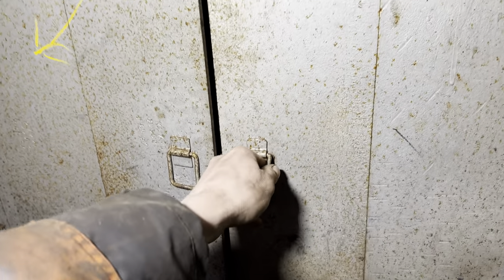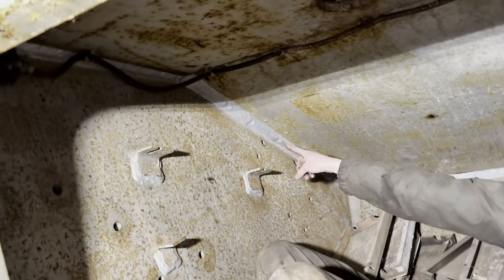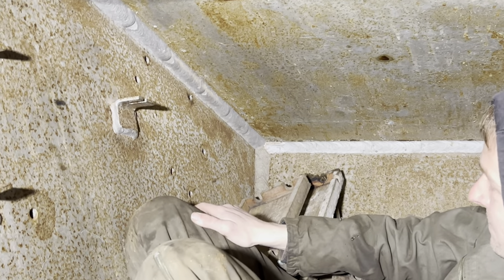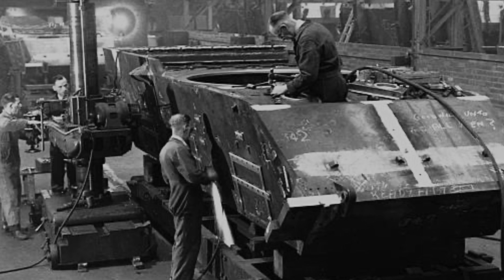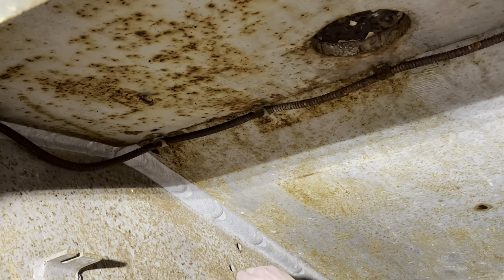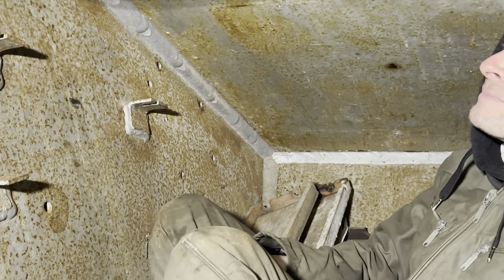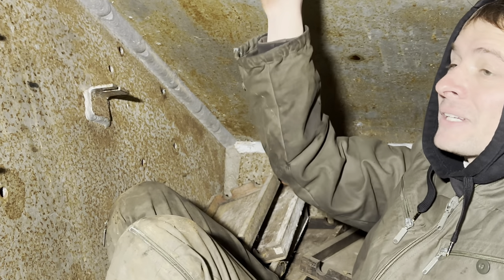Look at the welding - that's a hell of a bead. Do you reckon that was stick welded? That's like that funny weld where they put powder over it and all that. I bet that was done when it was in the jig when they spun it on its side. The patches are almost like a stick apart. They stopped here, stopped here, stopped here - they're all evenly spaced. It would have had to have been a stick. A Mark III wouldn't have had MIG welders then, surely. Nobody would have known how to use it.